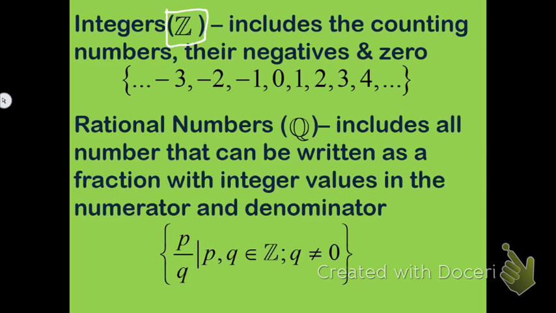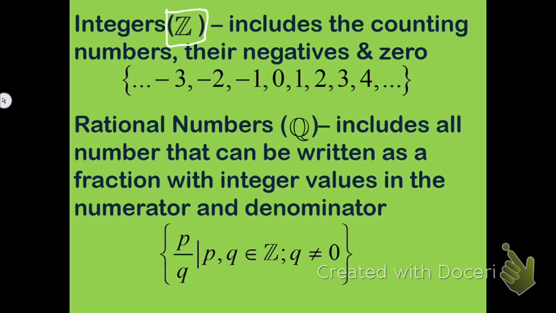This is where we would expand our number line, going back to, say, 3rd or 4th grade, when we expand our number line to be not just from 0 counting to the positive side on the right of 0, but also to the left side of 0. But we're only counting in whole number intervals. So -1, -2, -3, those are considered integers. Whole numbers are made up of natural numbers, and integers are also made up of natural numbers, so all of the natural numbers so far have been included in these sets. However, integers are not all going to be whole numbers, because negative numbers are not part of the whole number set or natural number set.